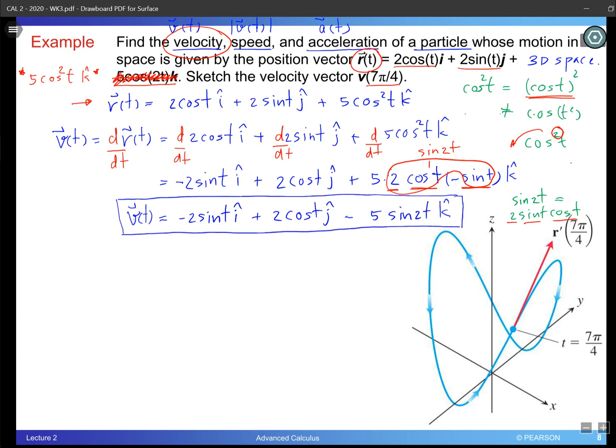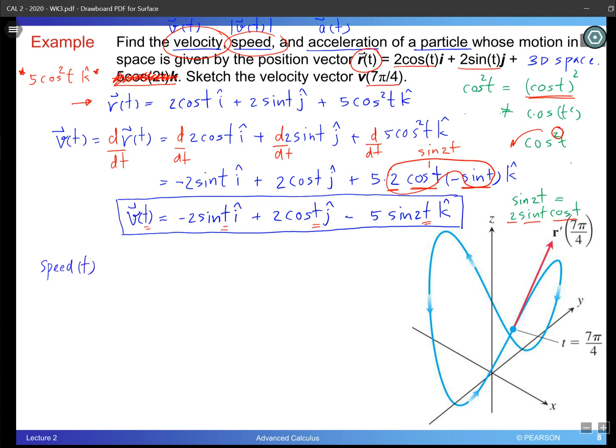Okay, before we move to the next one, you can see that what we answered right here, we answered in terms of t, which means that we can use it to find the velocity at any time, right? We leave the variable intact. So if you want to find the velocity at time equal to 10 seconds, you can just plug in 10. Now let's move to the next thing, which is the speed. And well, we know by now that speed is the magnitude of velocity, so it's not a big deal here. So they want us to find the speed at any time.